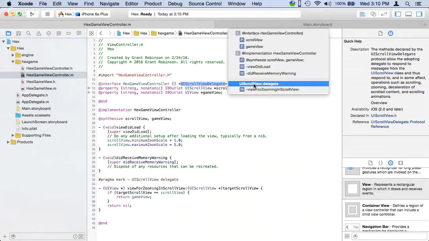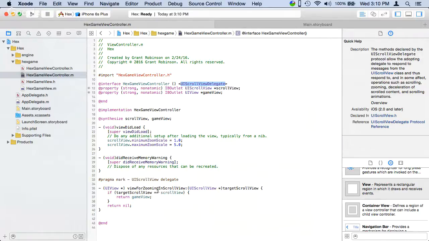Now, where's that action method? Oh, it's down here with my actions. All this is saying is, this is a delegate method. The scroll view is going to say, hey, when they're pinching and zooming, is there a certain view that you want me to act like that's what they're wanting to pinch and zoom in on? And we're saying, yes, there is.